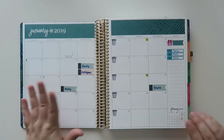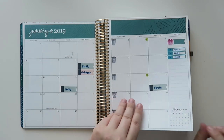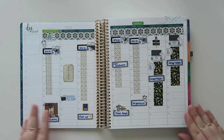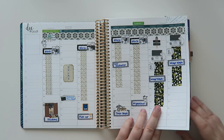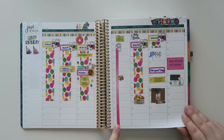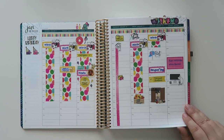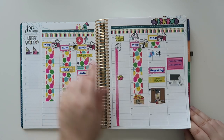I hadn't really been using my monthlies at all — it just wasn't my thing this year. Here is the first week, and I did all the things. And then this was my birthday week. I had a horrible migraine the day after my birthday, even though I didn't really do anything on my birthday at all.